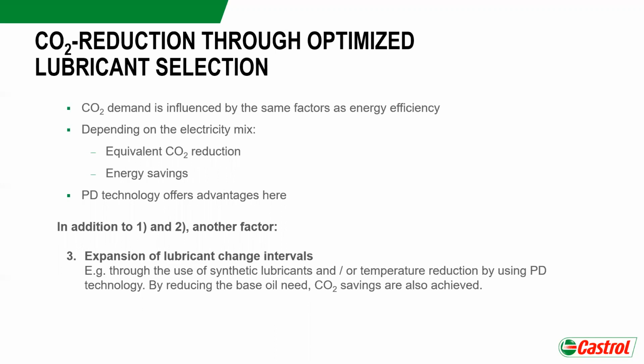On top, there's something else that you can do to lower your CO2 footprint, and this is expansion of your lubricant change intervals. So the longer your lubricant runs, the less often you will need to change it. And since it's most likely based on mineral oils, you have a positive influence on your CO2 footprint if you're able to extend that interval. Next slide, please.